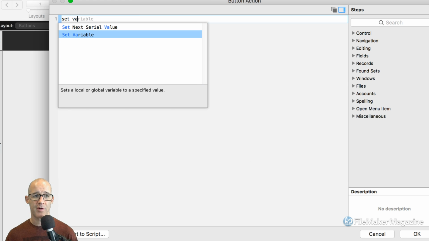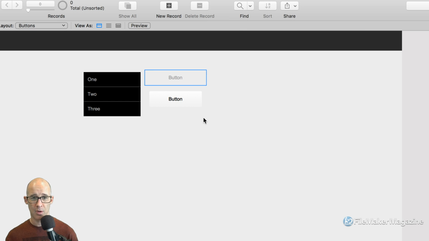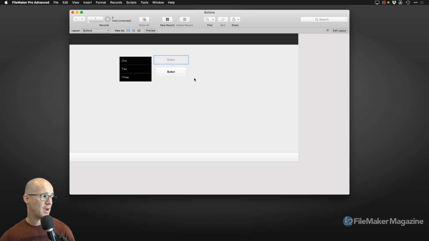We will set our variable and we'll say okay, and voila, we get our shift of our button simulating any presses. And of course, I can add that shadow that we already took a look at here that gives us the nice effect of the extra shadow, at least on hover and pressed. And we get some really cool button effects of some movement. And that's my video for today. That's my suggestion of how to use buttons. So there's our 20 minutes of FileMaker learning.